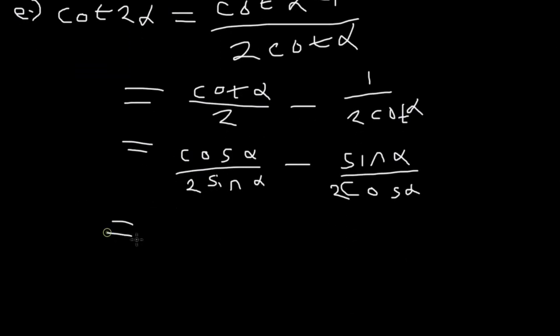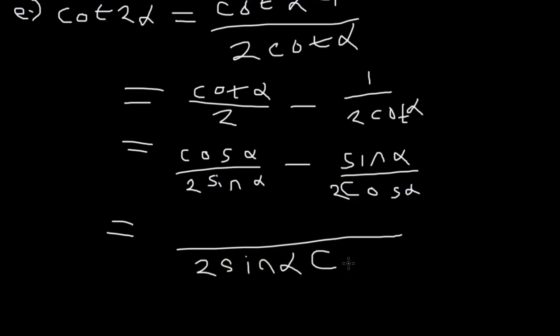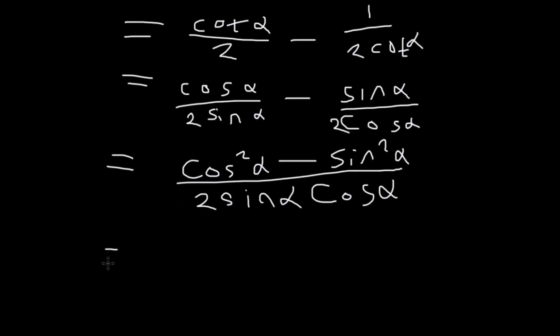So from there we can now find, when we find the common denominator here, will be 2 sine alpha cos alpha, and then this into that, you get cos times cos, you get cos squared alpha, minus, you divide that into that, and then you get your sine times sine, you find your sine squared alpha. So when you look at the numerator there, the numerator is nothing but the identity for cos 2 alpha, and then the denominator, that's the identity for sine 2 alpha.